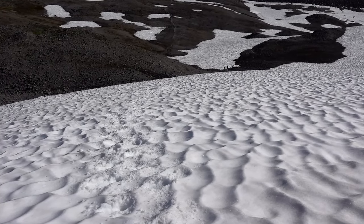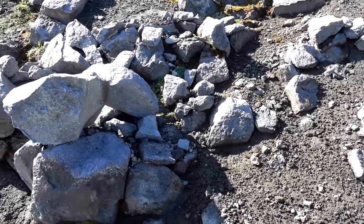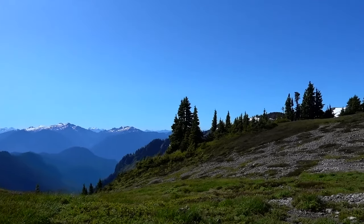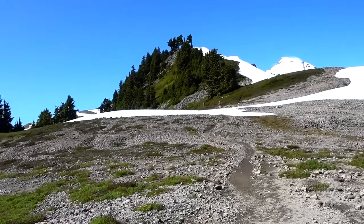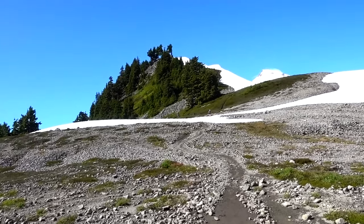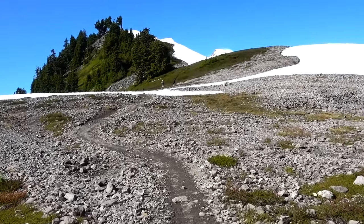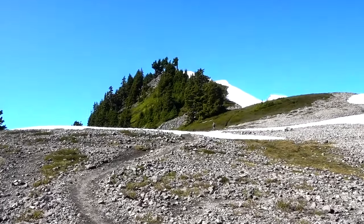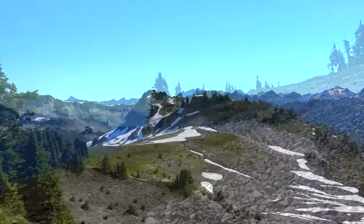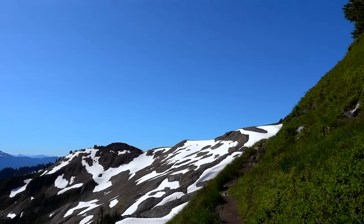Here come some people with ice axes — I'm not sure which way they'll go. He loaded the map onto my phone and it headed up this direction, but now I got to the end of the snow and I've got this beautiful view. There definitely must have been an easier way to come up, because I've got three people in front of me now who were way, way behind me. I guess I'll be searching for a different way back down. But I climbed a snow glacier and stamped in prints for some other poor lost soul. Wow, look at that — that's beautiful!